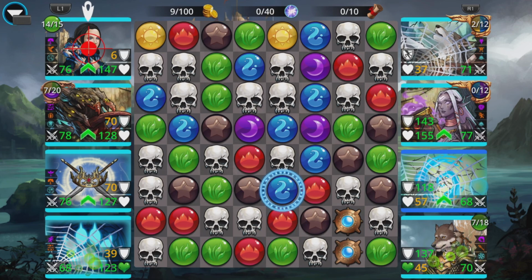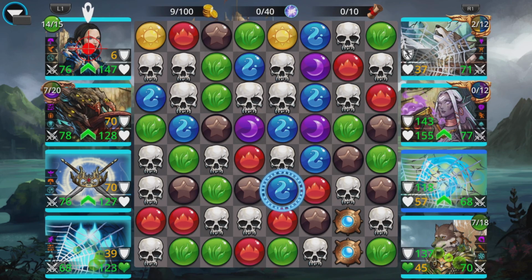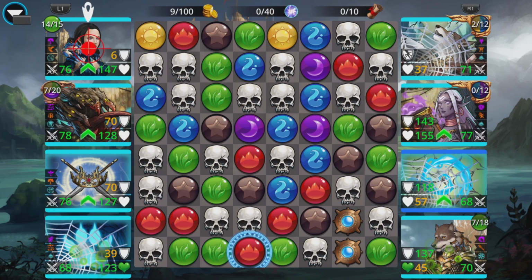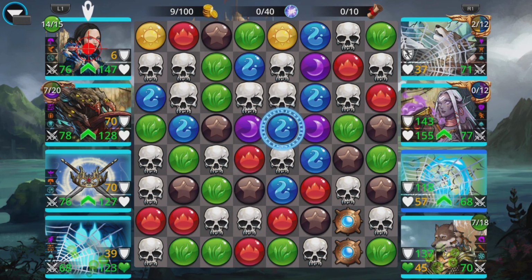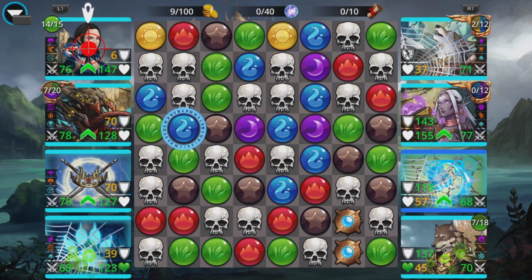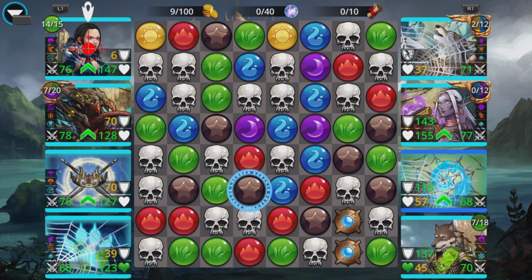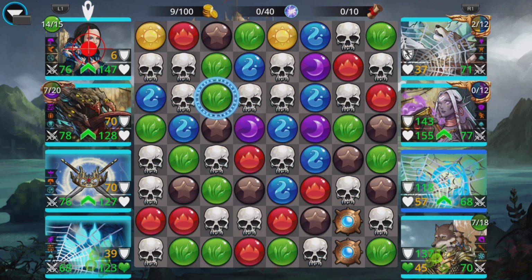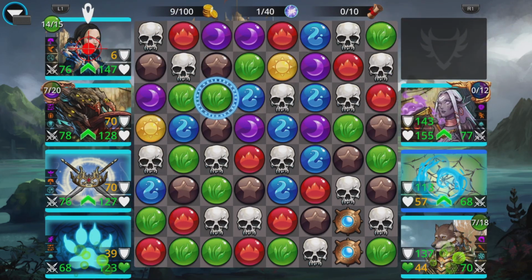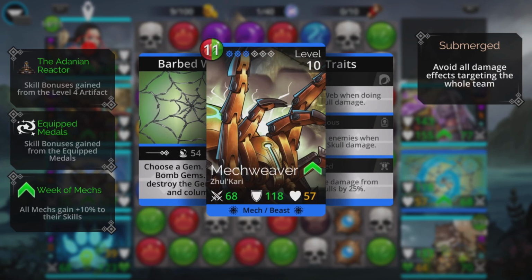Can't see any way of getting two hits one after the other, which is what you're looking for when there's this amount of skulls around. A couple of chances of a four match if a skull drops in the right place, but nothing guaranteed. Alright, let's take out that troop at least. Mech Weaver.